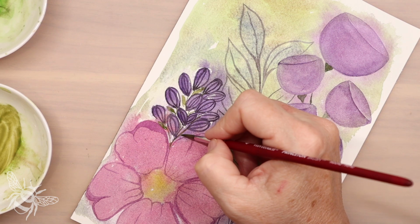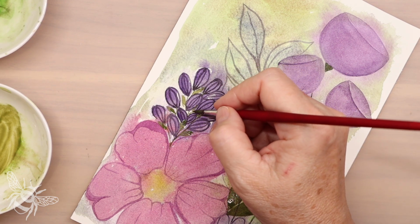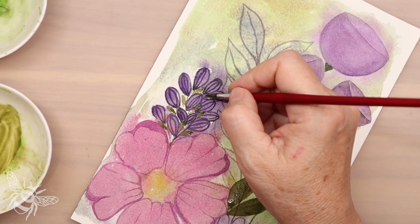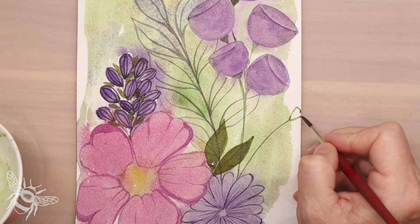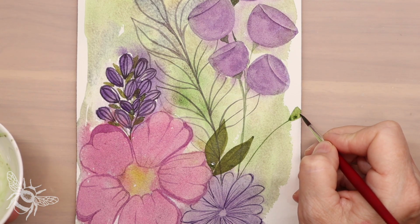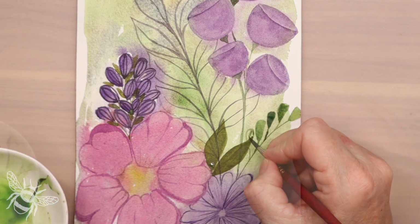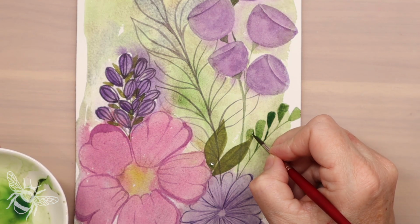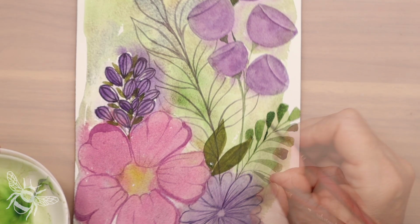These ones were floating in the air a little bit too much for me, so I gave them some branches and some leaves, just filling in the empty spots. And now I'm basically just filling everything in with a little bit more greenery, just like I would if I were to make an actual bouquet.